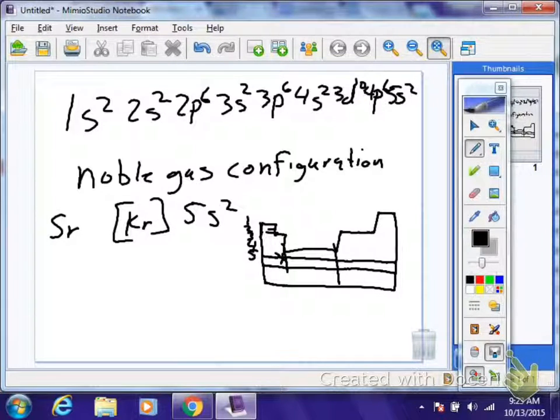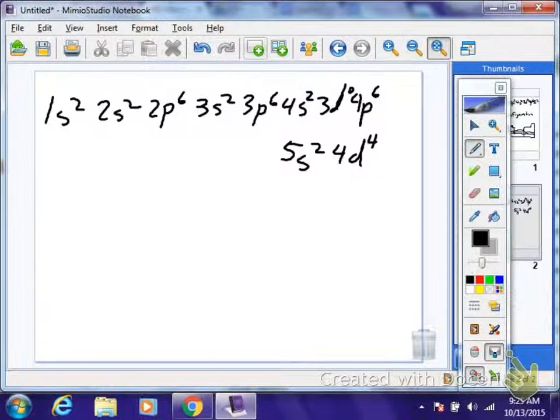Okay. So then what we do to do the orbital notation, it would look like this. That would be the noble gas configuration for strontium. Go ahead and do the noble gas configuration for your answer for molybdenum, and then I'll write up here molybdenum, that's the one you had to do, right? Okay, I'll go ahead and write up molybdenum up here. I didn't have enough room to write that down, so I just included it underneath. Any questions on that, molybdenum?